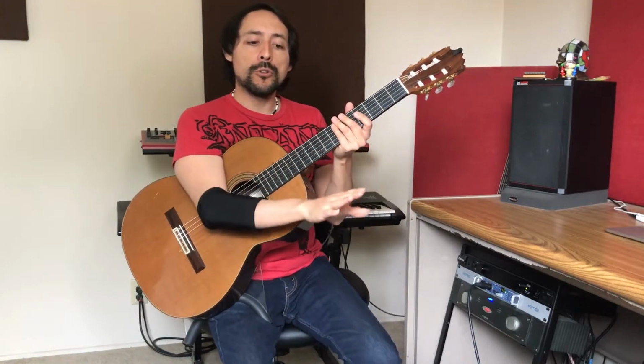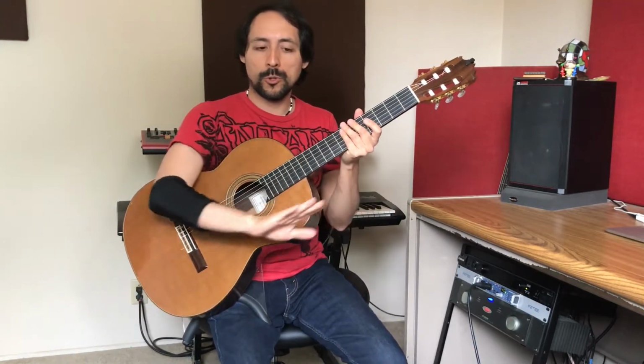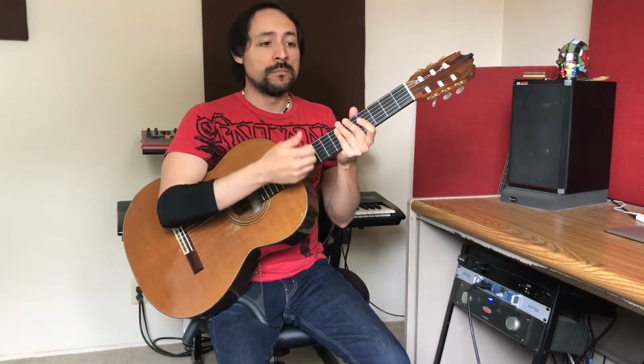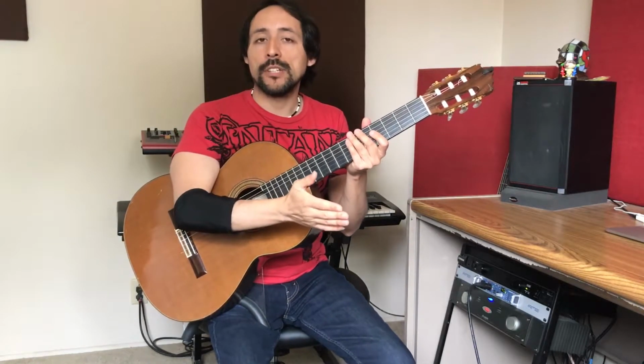So try and do your best to separate the four musical phrases by just adding a breath. It's as simple as that. Just breathe and then start counting again.